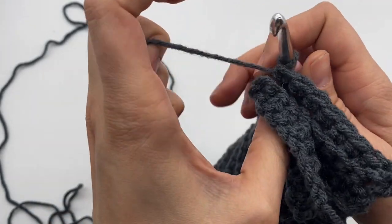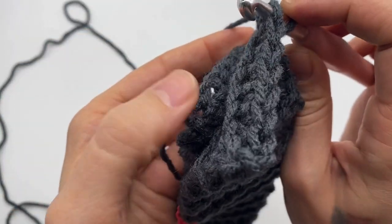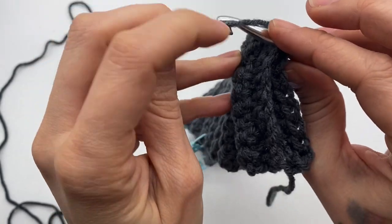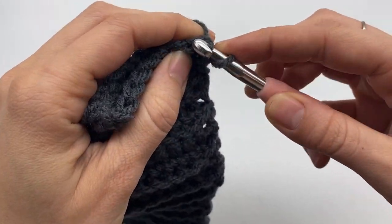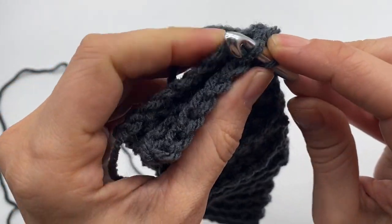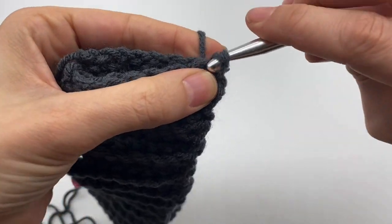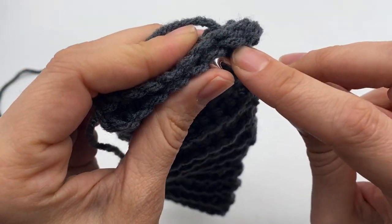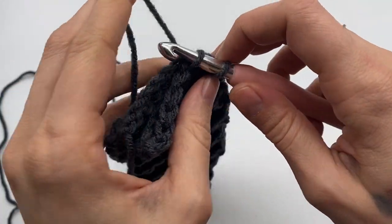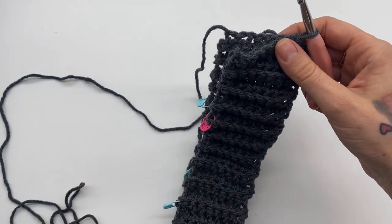So the way we are going to do this is we are going to insert our hook into the first stitch, and we're going to find the first stitch on the opposite side, pull our yarn through and through the loop on our hook. So we are simply going to do that all the way across. We want to make sure that we're going through both sides of our work as we do this. So go ahead and continue to do this all the way over to the other end, and I will meet you back here.